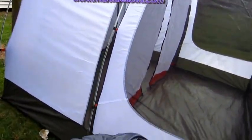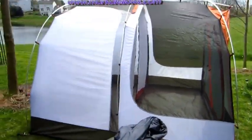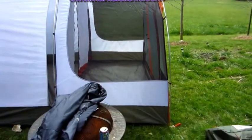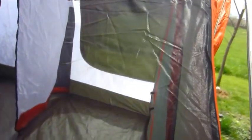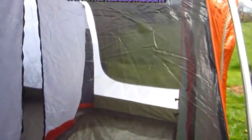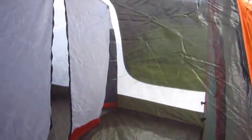And again, I'm going to take it down. I'll show you what it looks like with the rain fly on it. But it's a pretty large tent. I'm pleased with it. My wife didn't want a bigger tent. I tried to get her to cave and get a bigger tent, but I think this one will be big enough for our needs. So I'm going to take it down.